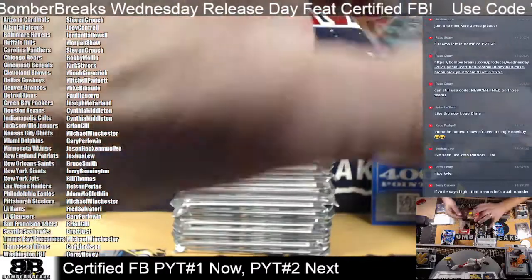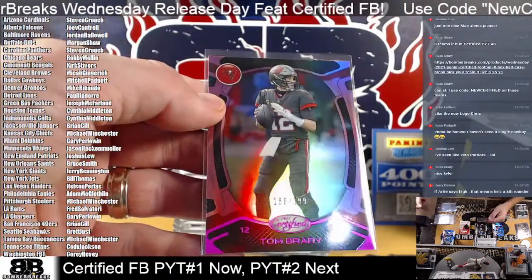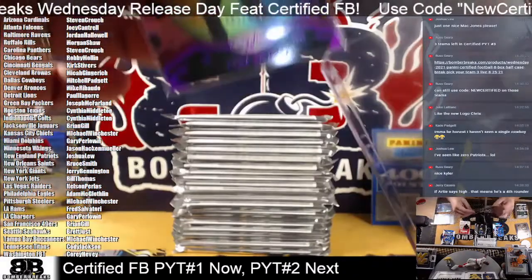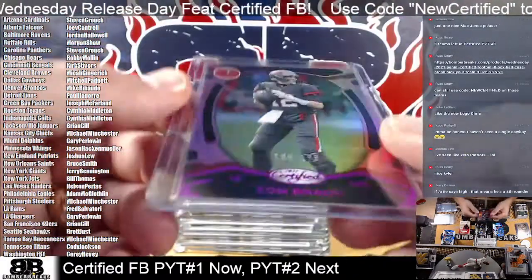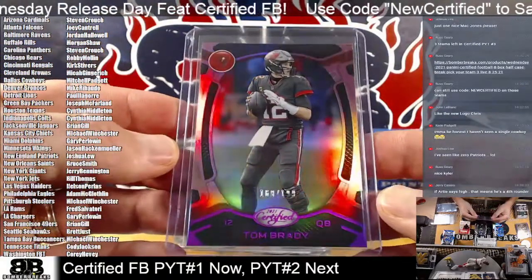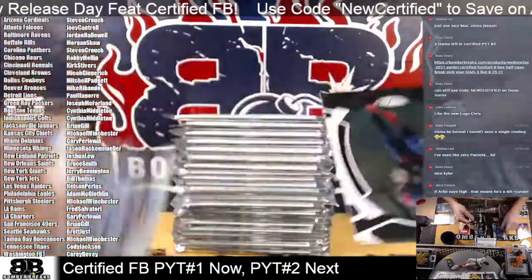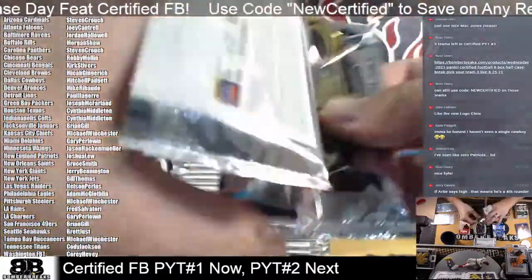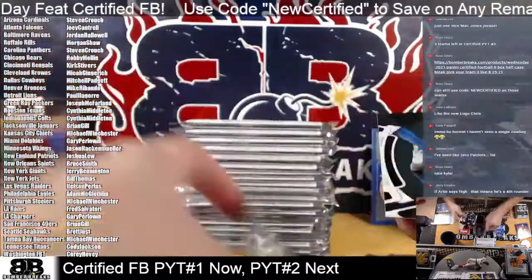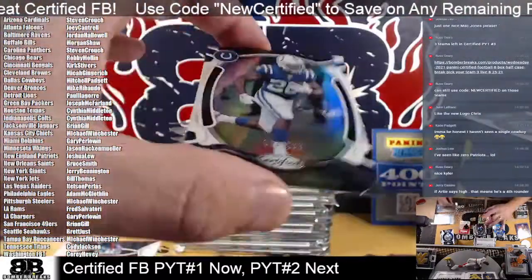Oh, that's why the Bucks. That's why you get them. Congrats, Michael. Another one, at a 199 this time. That's the base variation, 168 of 199. Pink. Boom. Saquon. Stars. And a Jonathan Taylor. All right, the Colts got one now.